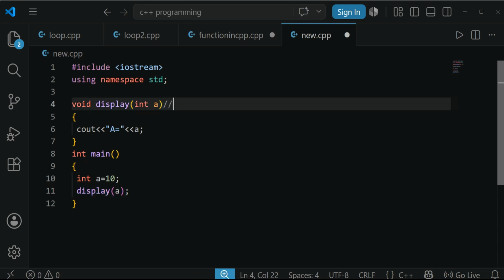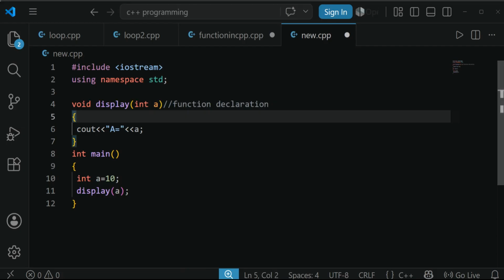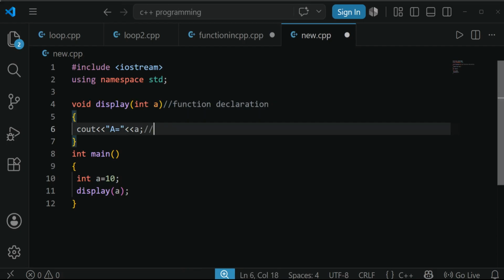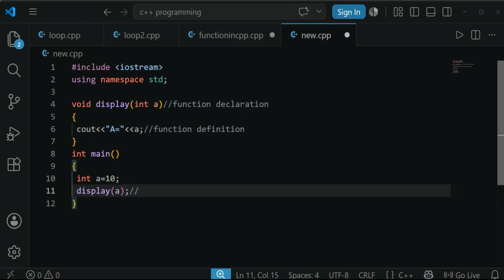Let me indicate: function declaration, function declaration. This is entirely known as the function definition. Okay, next it is known as the function call.